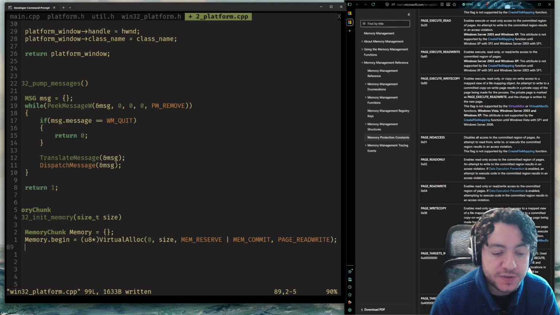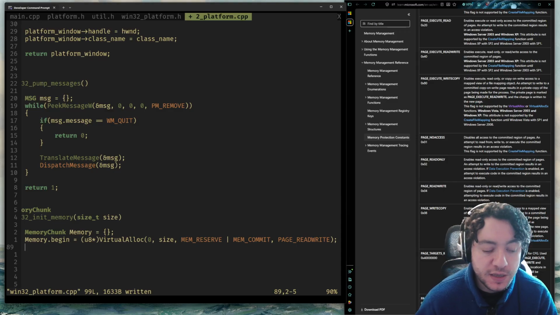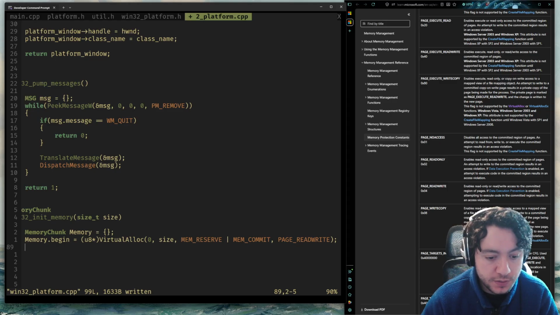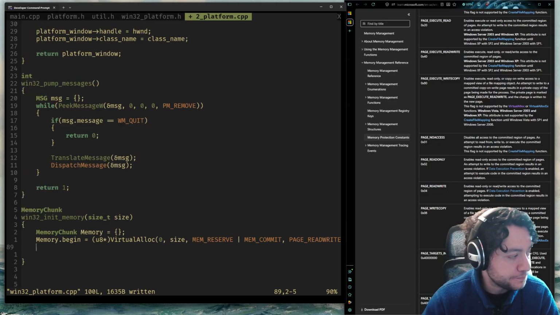So what we've done is we've told Windows, in our virtual memory space, give us this sort of memory and commit it. I don't think it actually does until it's first touched, so we have this space, but I don't think it'll be using all of that quite yet. And it's giving us a U8 pointer, just so it's like the width of a byte, so that'll be easier for us to kind of play with.